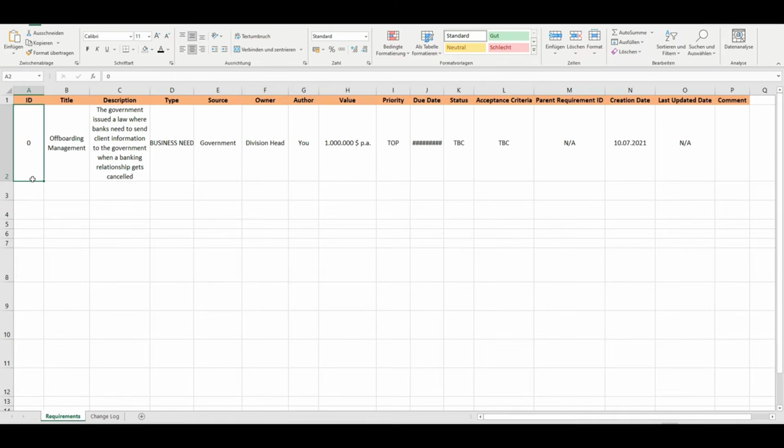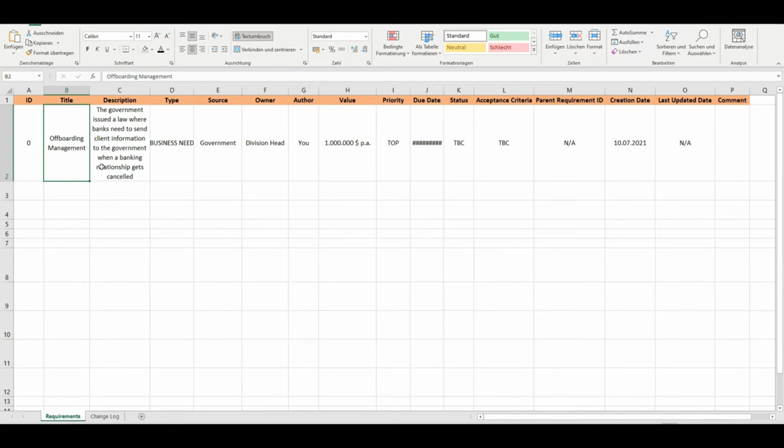Basically, I have in my daily work as a business analyst in a globally operating bank. For this, I prepared a little bit. Here, basically in the first row, you can see the requirement with the ID 0, and that's basically the business need. So for every project, there's at least one business need. There may be multiple too. But what I did here is, following scenario, imagine you're working in a bank and the government is just issuing a new law that when a client is canceling a banking relationship, the bank has to report that to the government. Based on this scenario, you can directly see the business need, right?